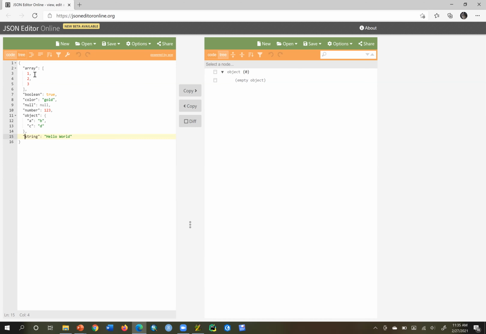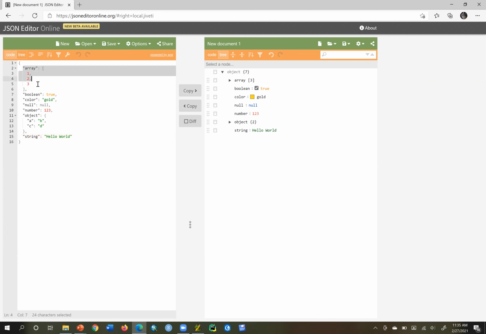And then we can look at that on the left, formatted like this. So it makes it easier to read the JSON string. And if I just copy it over to the right, like so, then it shows it in a structured hierarchical tree format. For example, array, that's this part here, which has a list of numbers. And then it shows us 1, 2, 3 like that.